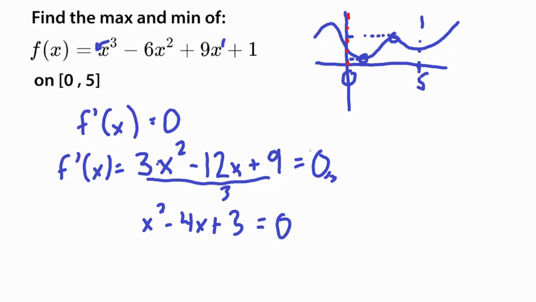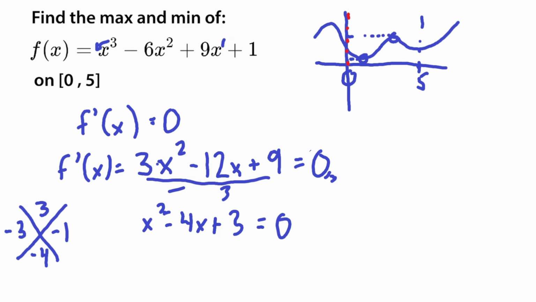Now to solve for x, we need to factor this. So how do we factor it again? The way I was taught, you make an x here, and then on the top, we want to find a value equal to the first coefficient, which is 1, times the last value, 3. So we need two numbers that multiply to 3 and add to negative 4. Well, the answer is negative 3 and negative 1.